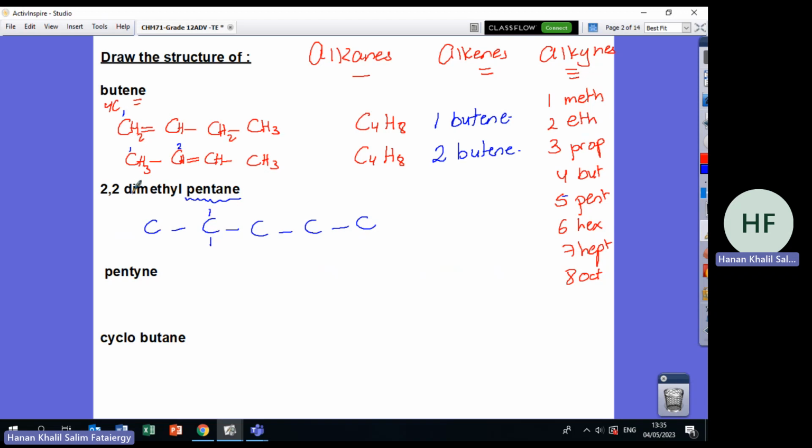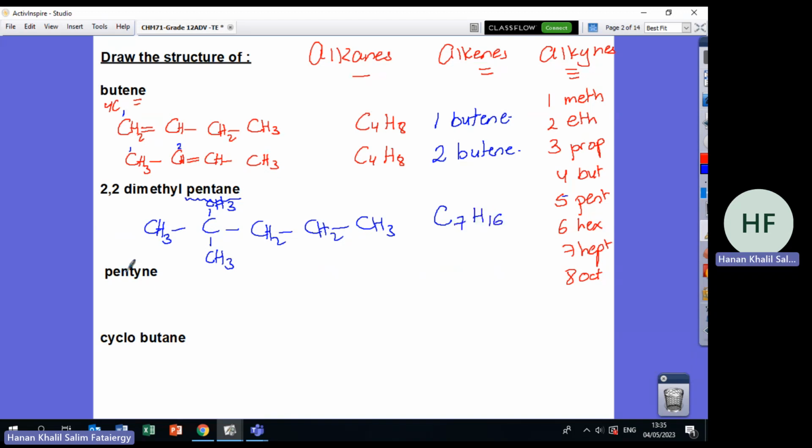Now, my branches are di, meaning both of them are the same. Meth means 1 carbon. So I have here a 1 carbon branch and a 1 carbon branch. Now this is CH3. This one doesn't need H's because it already has 4 bonds. This one is CH3, CH2, CH2, CH3, and CH3. Now, when I want to make the molecular formula, how many C's do I have? 1, 2, 3, 6, 7. Don't forget to count the branches also. H is 16.